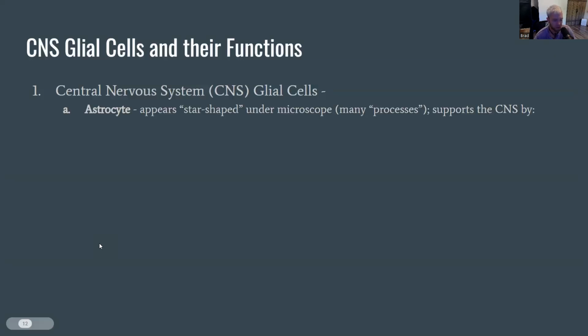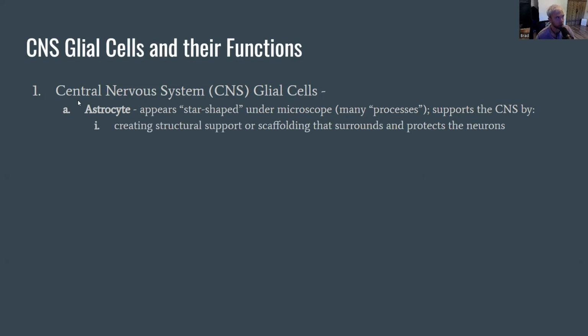So the astrocyte, when we look at it under a microscope, kind of has a star shape, and we've seen these before, like on tissue slides. And it has multiple roles. I'll break these roles down into simple words: support, protect, repair, and nourish. And it's the functional equivalent to a satellite cell. So astrocytes support, protect, repair, and nourish.